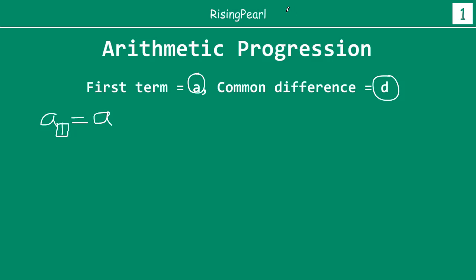For example, say if you have the arithmetic progression 2, 4, 6, 8, and 10. So this is the first term — this is our A1. This is the second term — this is our A2, and so on. This will be our fourth term; the value itself is 8, but we represent this as the fourth term. So when we say A1, we are talking about the first term.